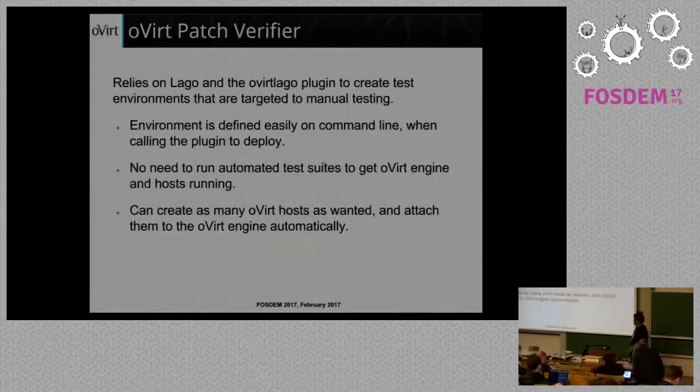To try to solve part of these problems, I created a Lago plugin called Patch Verify, and it is very simple. It will just create VMs for you based on what you define on the command line. You have a declarative way to say how you want your machines to be created, and it will just create them, link them, and get them ready for usage.